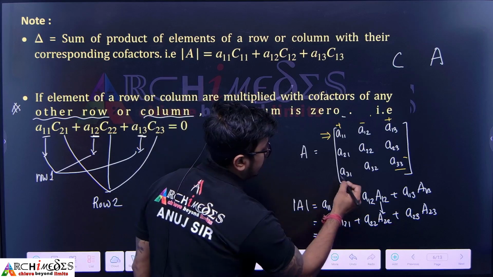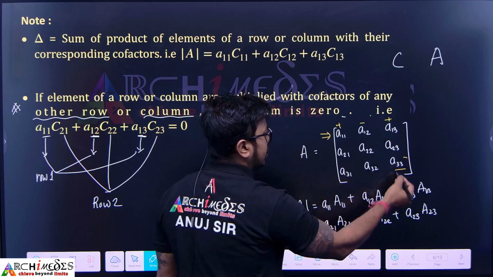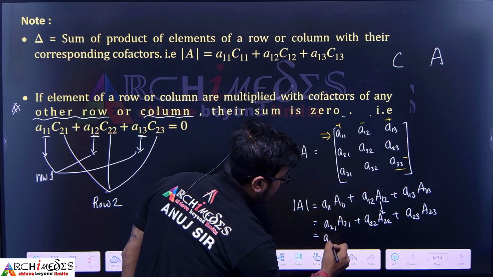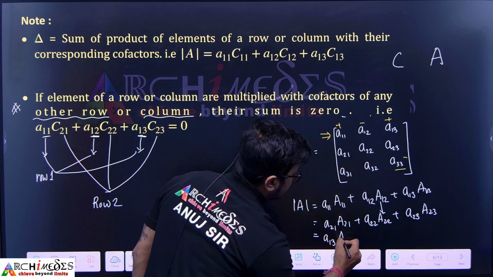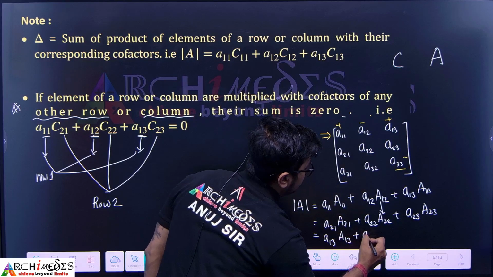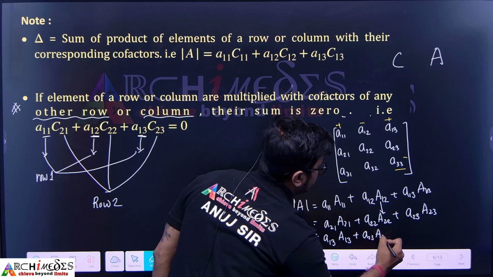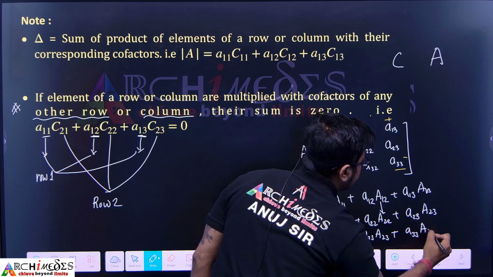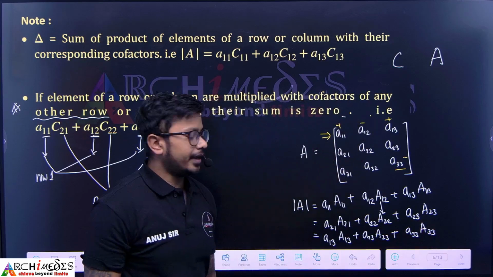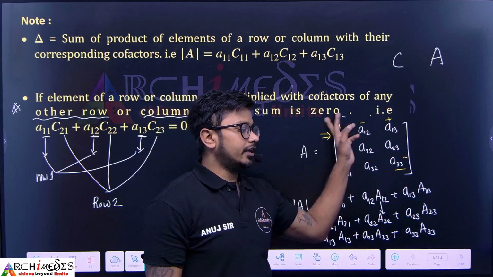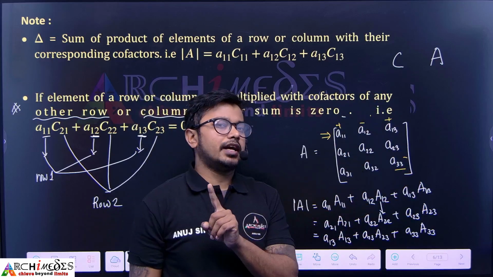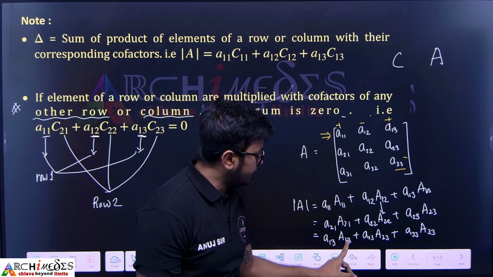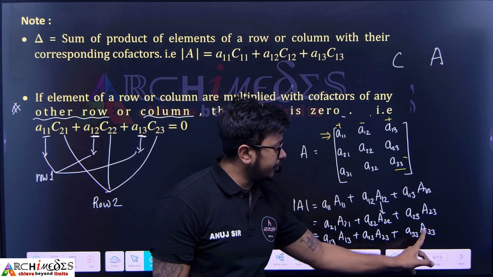Similarly, if you take the third row, or let's consider a column, if you want to consider A13, then you have to consider A13 capital A13 plus A23 capital A23, A33 capital A33. This is very important. Am I clear? So you can take any one row or any column, that gives the determinant value. Every such expansion should be the same. Check it.